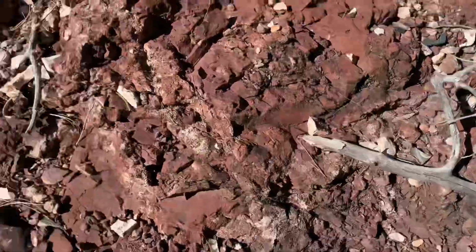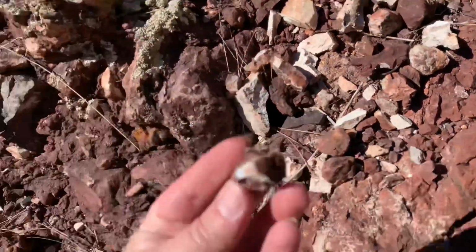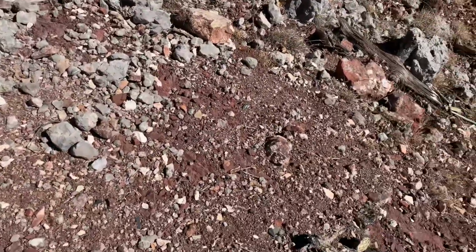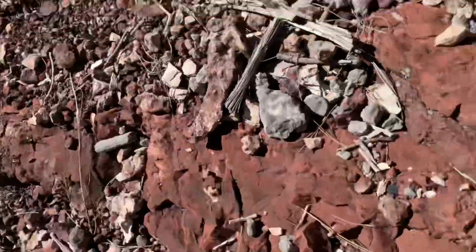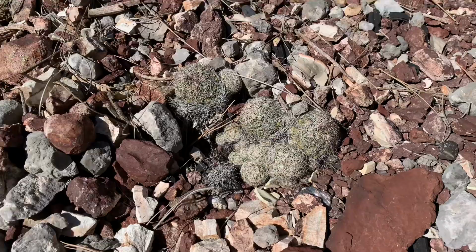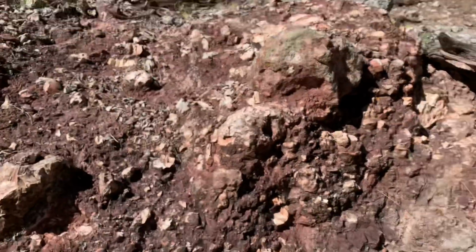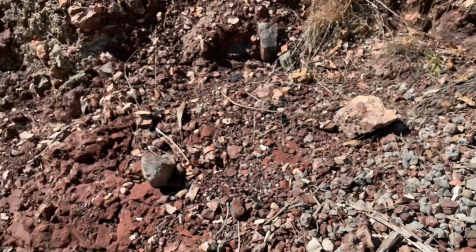I'm a scavenger by heart. I'm not a hard rock miner. Everyone else breaks it all up and I just sift through the tiny bits. I don't mind digging around through tailings and stuff like this because there's a ton of great stuff still in there. You just never know. People seem to always overlook the small stuff. Oh, look at that. Didn't even see him. That's gorgeous. It's a beautiful little cactus. You miss the small stuff when you're focused on the big stuff. The little details in a great big world.